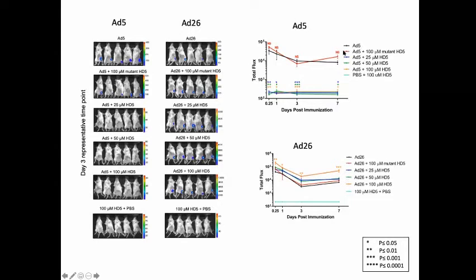All right, so for AD5, we have AD5 up here in this color, designated by this line right here, and that is our normal level of expression. And when the mutant peptide was in that same mixture, in that same experiment, we see there's really no difference between the two. So NS stands for no significance.